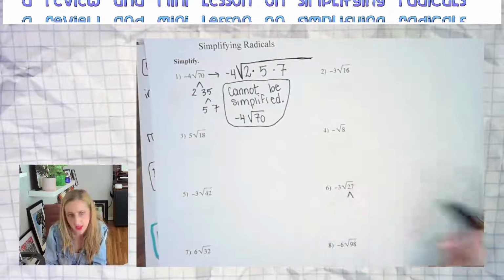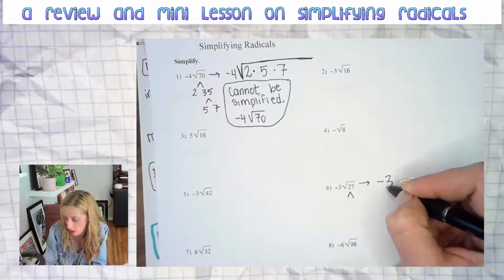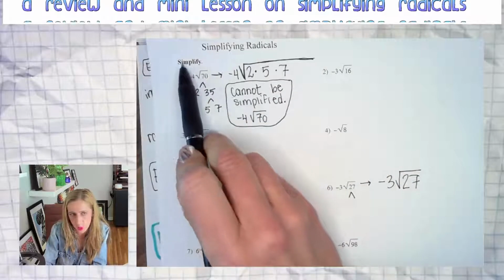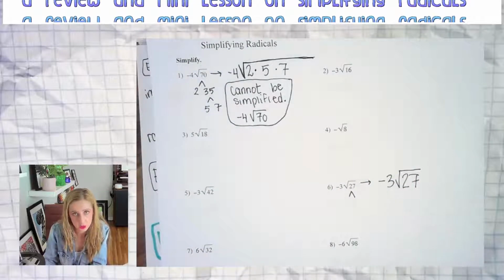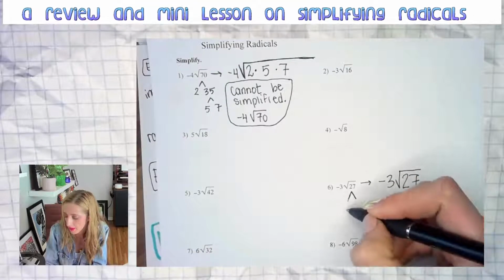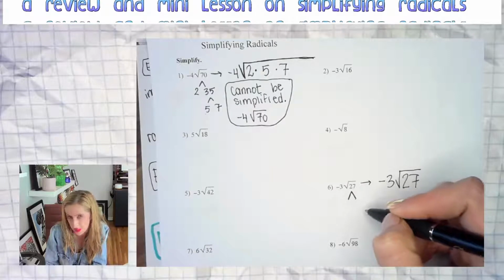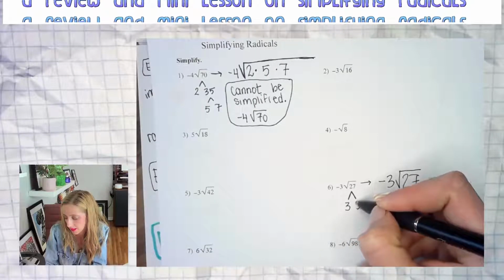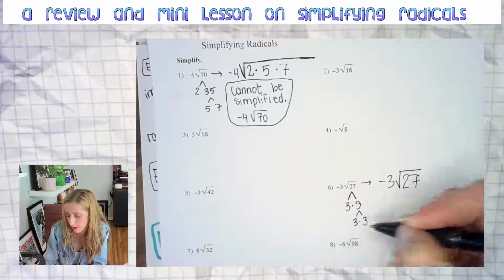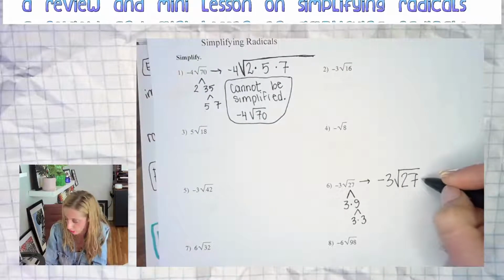Number 6, we have -3 square root of 27. I'm just going to rewrite that because it's a little small and I can't get too zoomed in right now. And the directions up there in bold are to simplify. So we're going to do what we just went over. What multiplies to give you 27? Maybe you're able to jump right to the prime factorization because you know some stuff about 27 by heart. If not, 3 times 9 might be your first step. And then 9 is 3 times 3. So this one's a little dicey because we got a lot of 3s happening, but follow the rules.